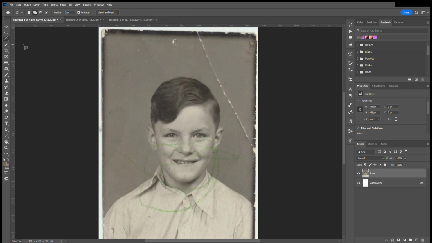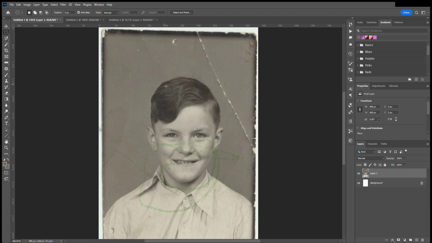Magnetic lasso is slightly different in that you can use it like the polygonal lasso, but it will hug towards the nearest contrasting point. So if we go along this guy's shoulder, I'm not clicking, I'm just dragging. If you want to do a specific point that it's not going to pick up on, you can click and go off, and it's still trying to hug to the nearest contour point, but there isn't one. Like there on the sharp corner, I don't want it to smooth, so I'll click. Oh, missed a bit there. But same thing, you can click on the end or you can double click anywhere and it will make the selection for you.